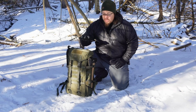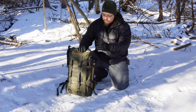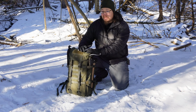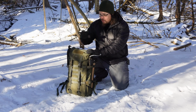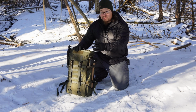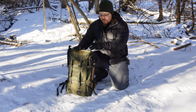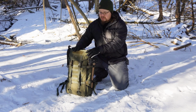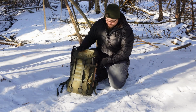So we'll start off by looking at the Savotta Jääkäri medium, completely packed up here. If I had to guess, I haven't weighed this. I'll weigh it when I get back home and put the weights up across the screen for this loadout in each of these packs. But I just have all my camera gear for today, as well as a couple other things to kind of simulate if you were taking this out for an overnighter.